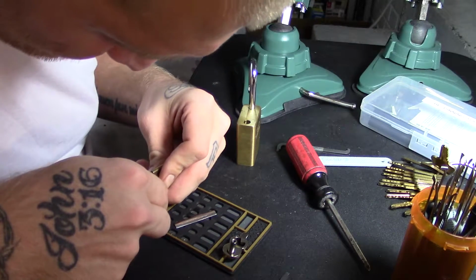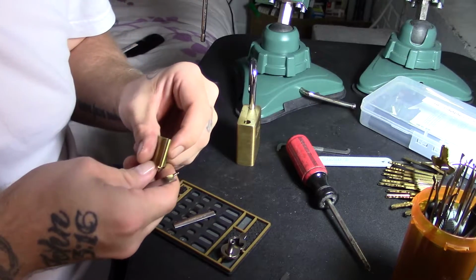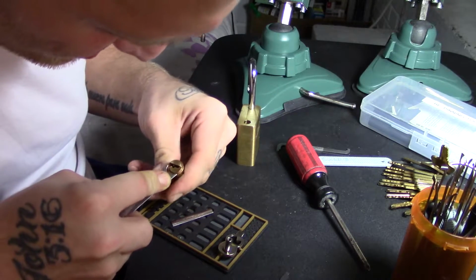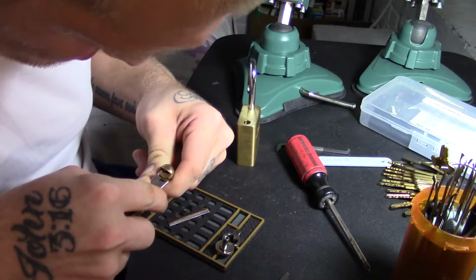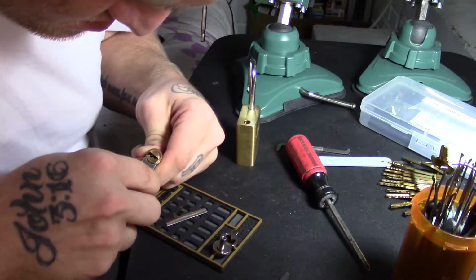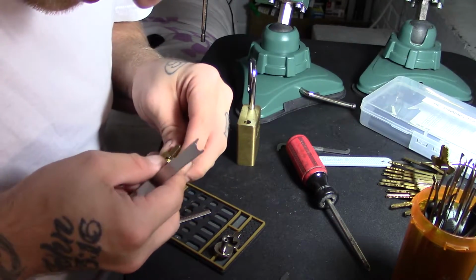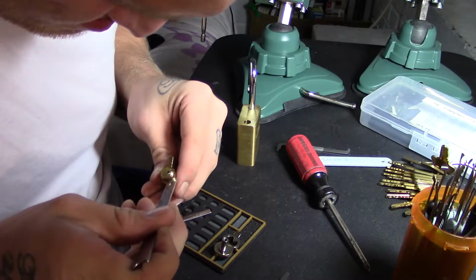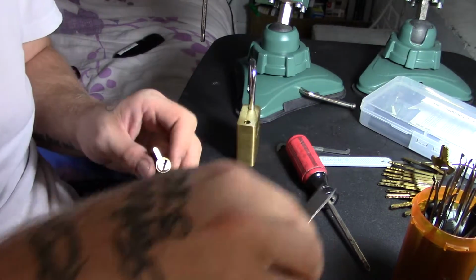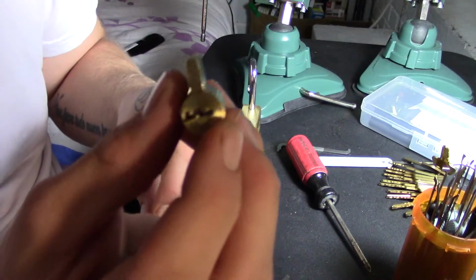Just want to see what's in here. I have a feeling that there are no serrated key pins in here either, which I don't understand why. It's a newer American. Oh. Oh. Finally. All that for that. Sorry, guys. I just made myself look really embarrassed. So yeah, I have no idea what to expect.